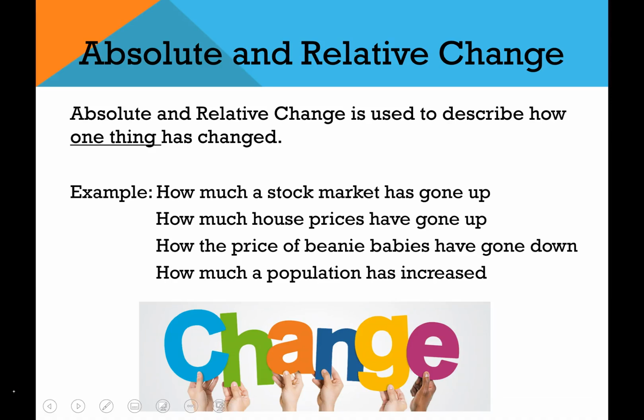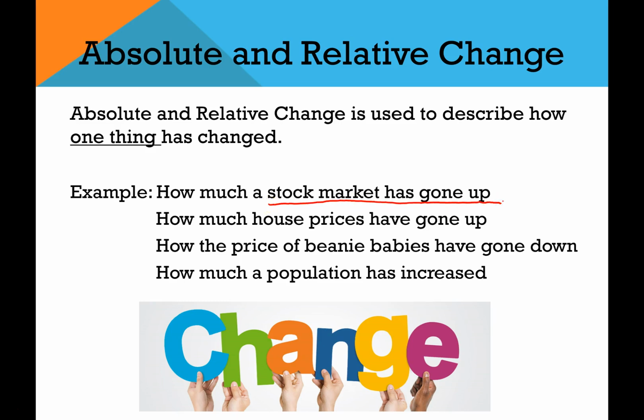Hi everyone! We are going to talk about the topics of absolute and relative change. This topic is used to describe how one thing has changed. In the future, we'll talk about comparing two things, but for now, we'll just talk about one thing. For example, that one thing possibly being the stock market going up.